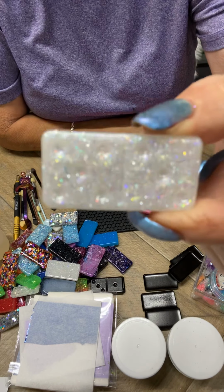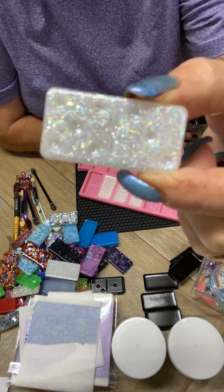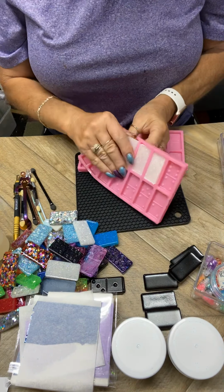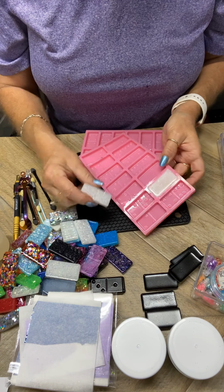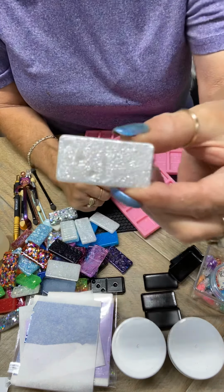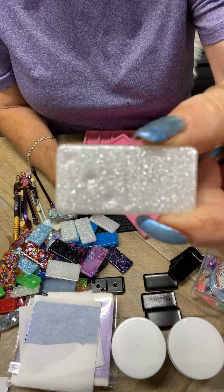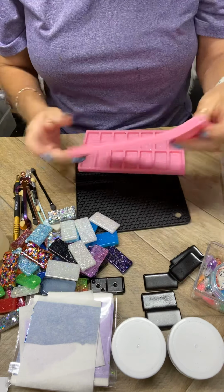This one is beautiful too. This one is called 3 Wishes, and I mixed the tinsel and fine together, and that came out really nice. Yeah, I did several of those, and I'm glad I did. And now this one is a really super shiny one, and it is just an additive. It's actually a mica additive, but I used it alone in the epoxy.